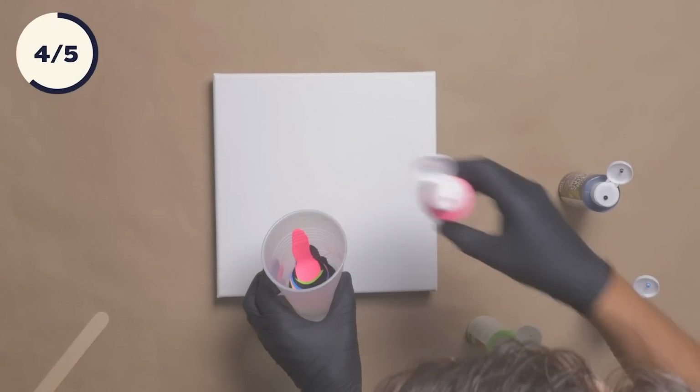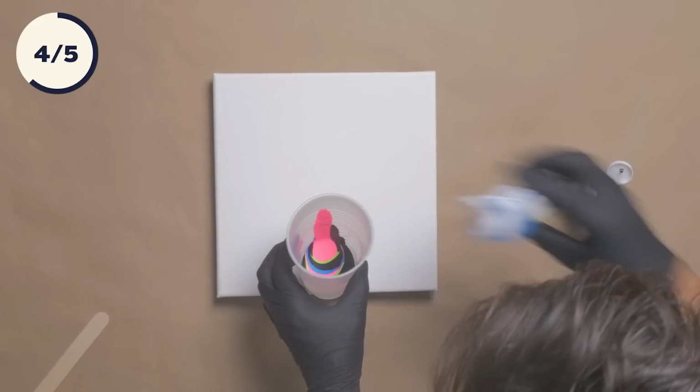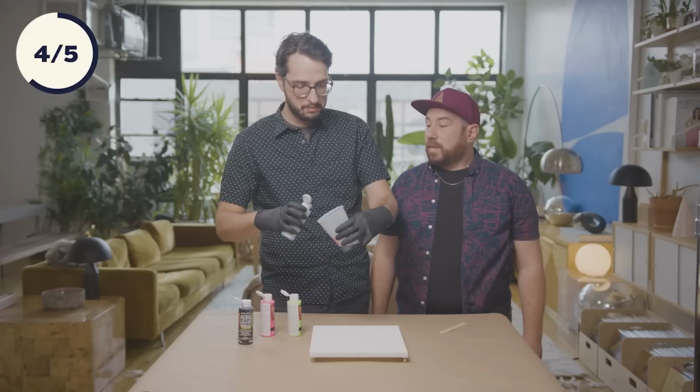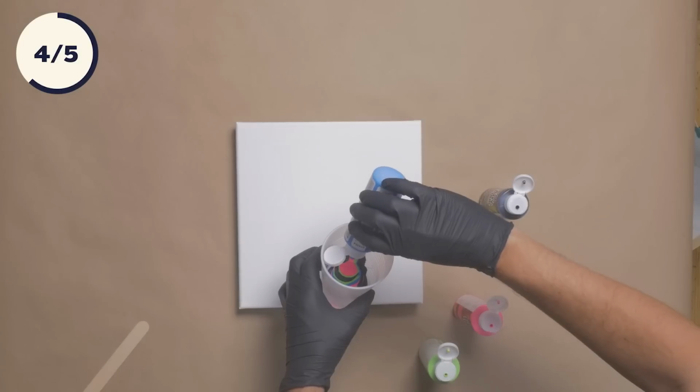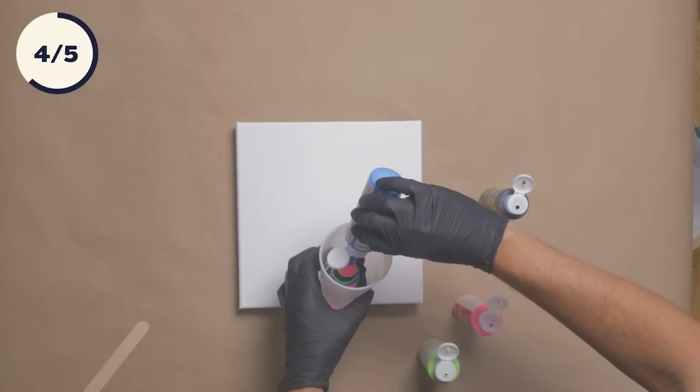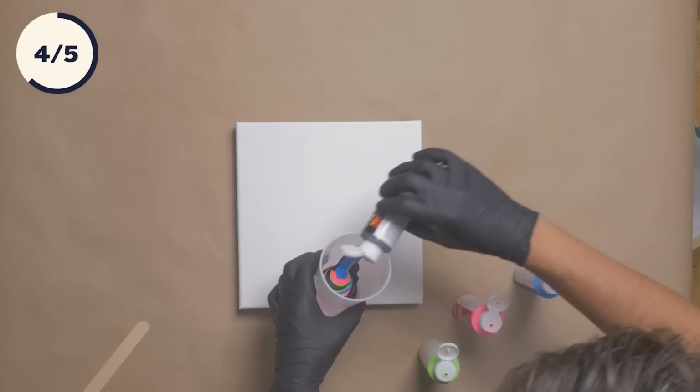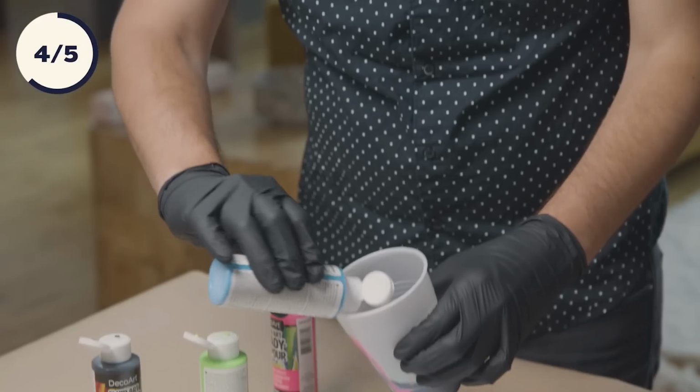And if you have extra paint, what you can do is do this in a jar and then seal the jar, and it'll last for a while, so you're ready for your next paint pour project. The more you layer, the more intricate your pour is gonna look in the end. So I like to take my time and just do a lot of layers.